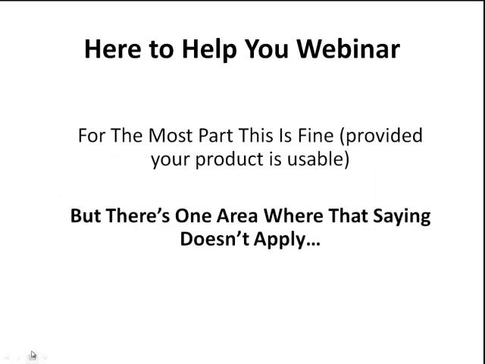Like I said, for the most part this is fine, and I agree with it. The big thing is you want to make sure that the product you do release is usable. But there's one area where this saying doesn't apply, and I feel like a lot of people take that first statement and let it apply to their whole product launch process in addition to the product itself. So tonight we're going to talk about the part of your product launch that does need to be as perfect as possible.